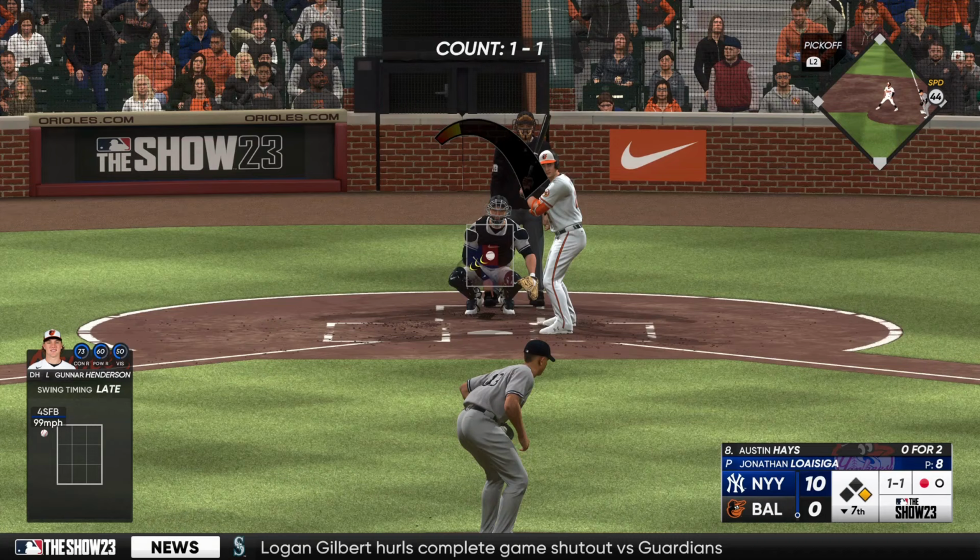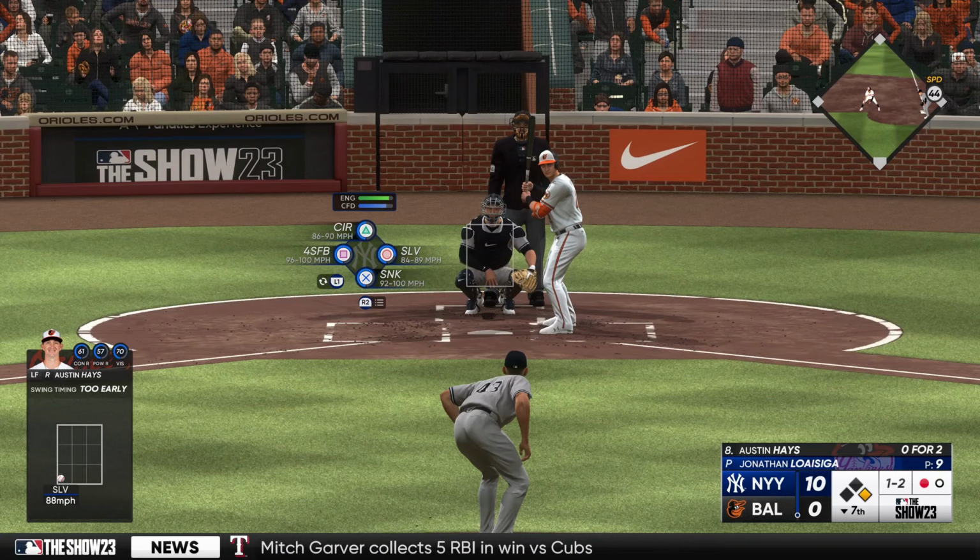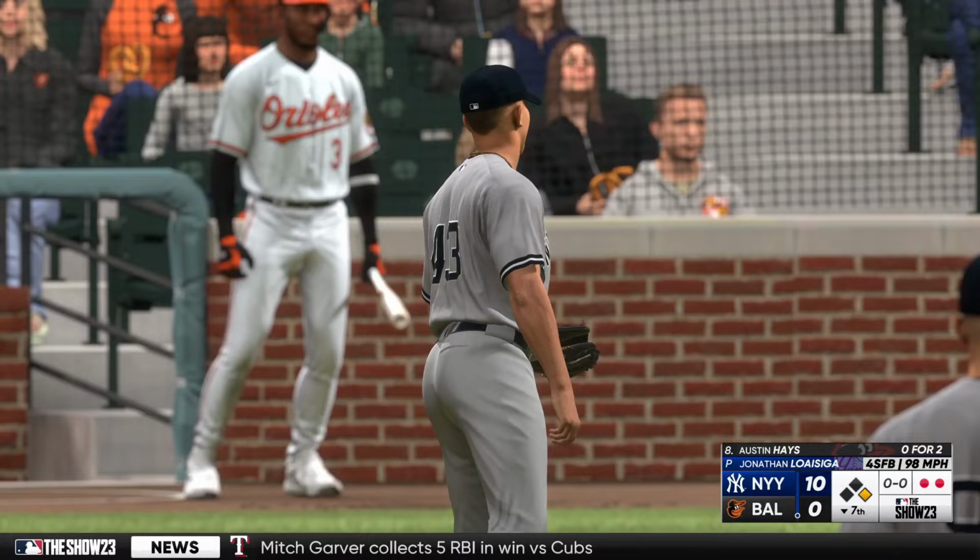Man at first, Austin Hayes. The next to hit. And 1-2. Well, that's that slurve right there. He threw it extremely well. You talk about just a ton of break. So tough to get that barrel to. Caught him looking for the K.